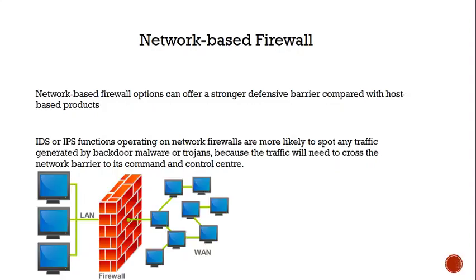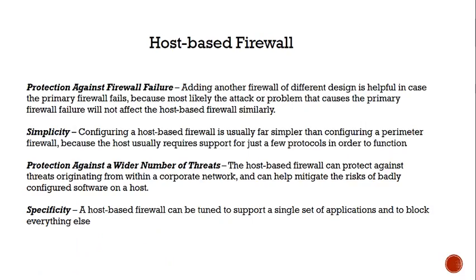Network-based firewall options can offer a stronger defensive barrier compared with a host-based firewall, obviously. IDS or IPS functions operating on a network firewall are most likely to spot any traffic generated by backdoor malware or trojans, because the traffic will need to cross the network barrier on its way to the command and control center.